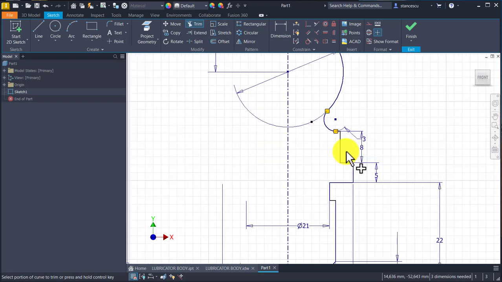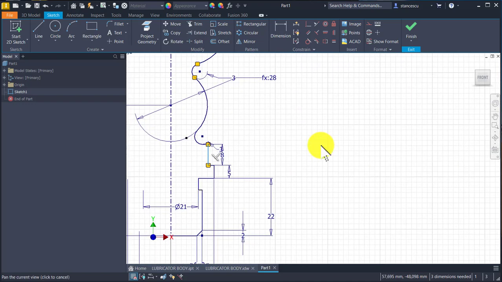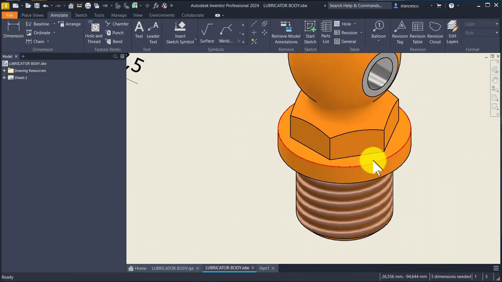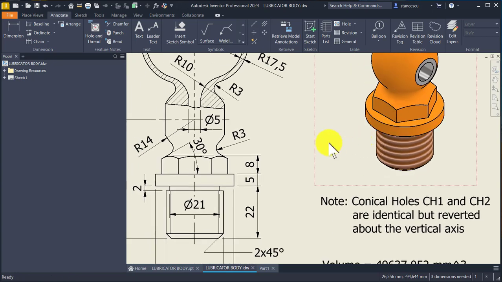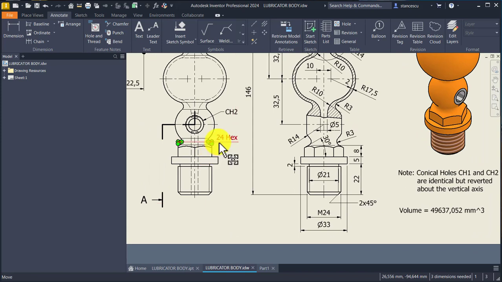Then we think about this placement. This is the peak of a hexagon. I draw it here to find out what is this dimension. Going back here, you see we don't know which is this dimension. We know the key dimension, which is 24.